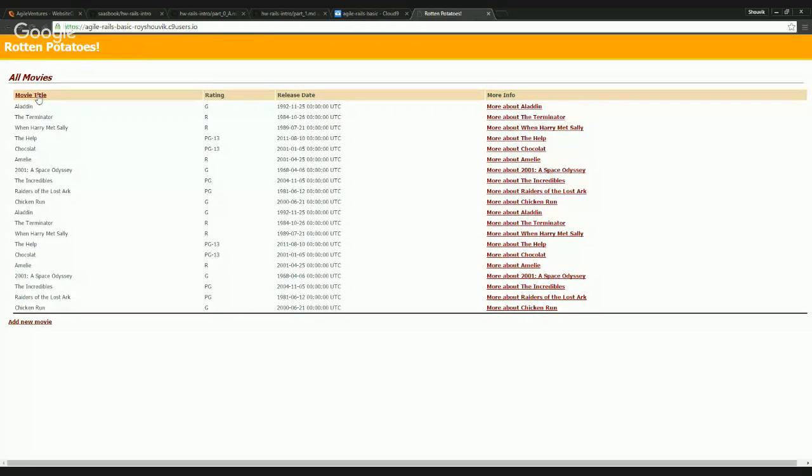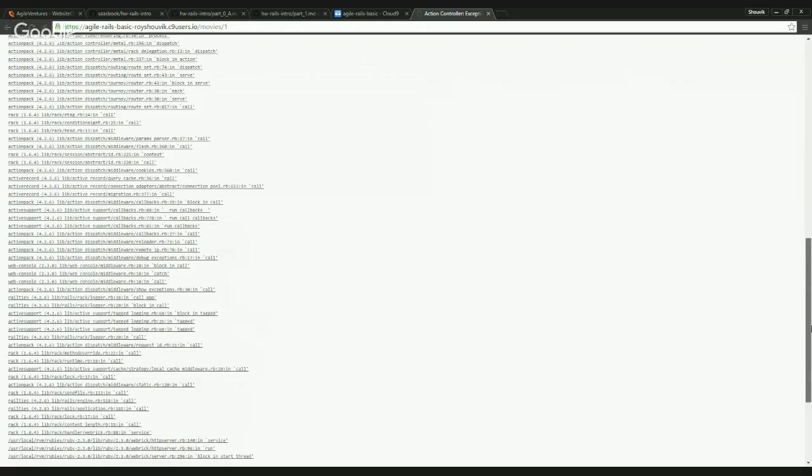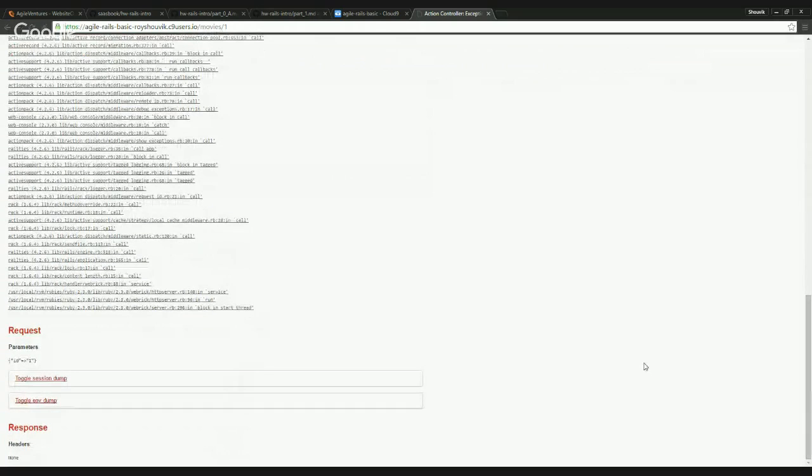And then when we click on this one, it says missing template movies slash view. So we don't have a view for that particular one. But you did do that, you put a view function. So I don't know, why.